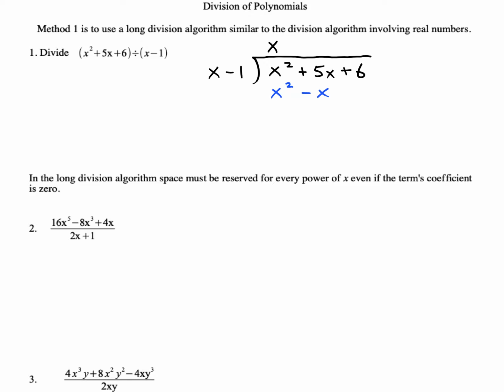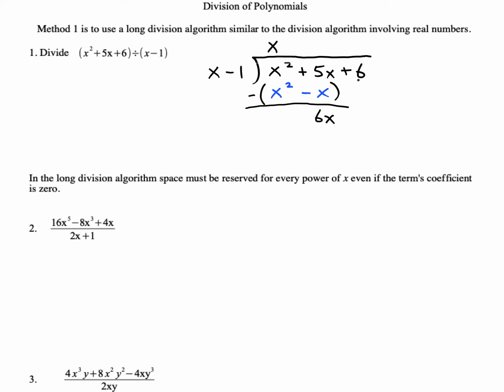And just like you would with the grade school way of dividing numbers, you want to subtract the results that you get here. But it is critical that we remember to put parentheses around everything that's being subtracted. That way the minus will go to both the x squared and the negative x as well. It's got to be distributed. Alright, now we'll bring down our results, do the subtraction of x squared minus x squared. That makes nothing. But here we'll have 5x plus x, it looks like. So that's going to give us 6x.